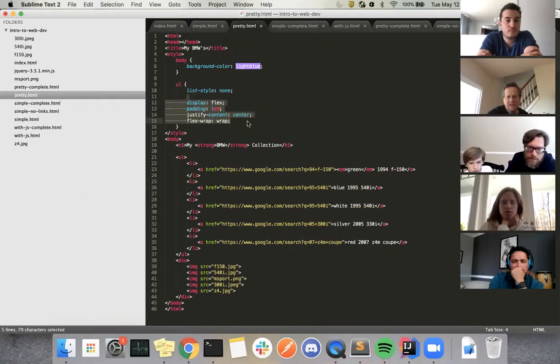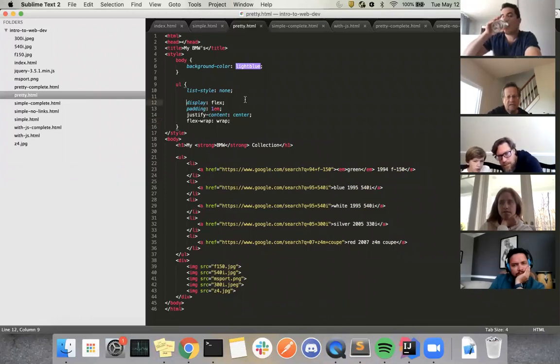In that case, I used Flex to do so. Flex is a property that the browsers have to change, more or less, how it's picking where to put content. And in this case, when I say flex, it's going to start doing a little bit of magic, namely start putting things into a row.